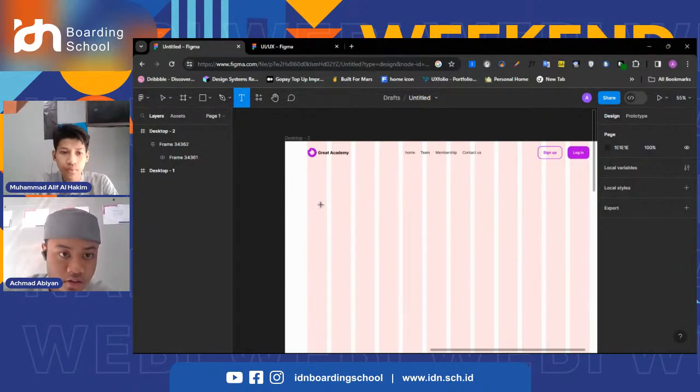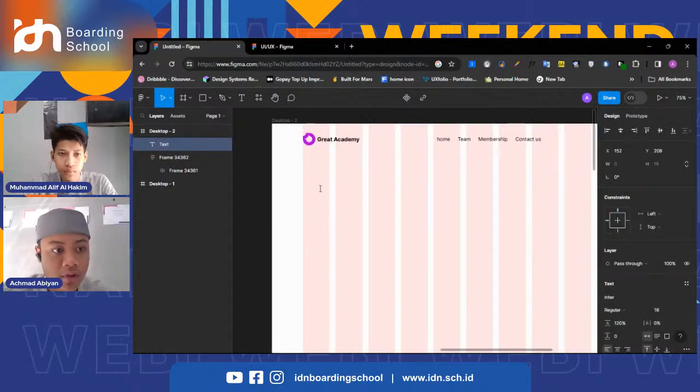You can add some text and type in learn.